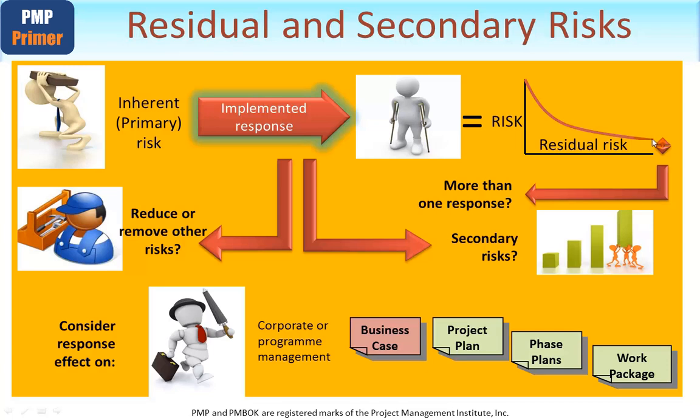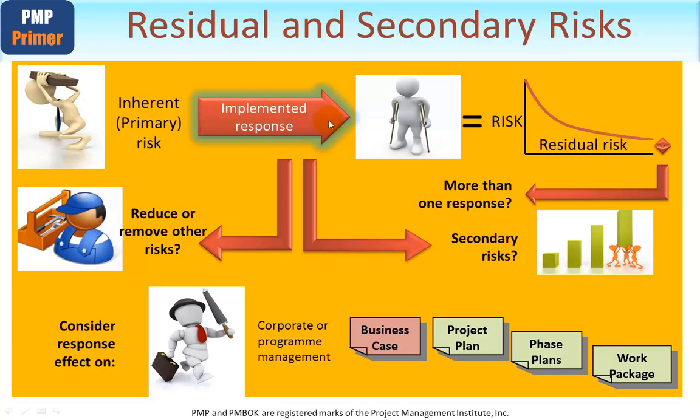At the point when you close the project, there will normally be some residual risks, and these risks will typically be those that may still occur when the end product is put into its operational life. However, by implementing the response to these risks, you may find that these, designed, if you remember, for the primary risk, may reduce or remove other risks, or indeed they may increase the other risks. But also, they may reduce or remove existing risks. This can happen. You'll find sometimes that risks are linked in some way.